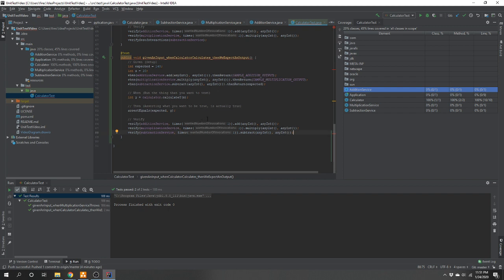And now we're like, all right, what do we do now? We're given a negative input. So given a negative input, when calculator calculates, then we expect the negative equation results.